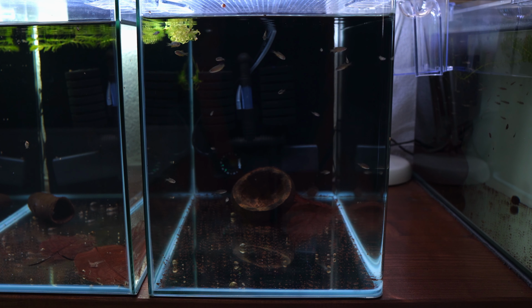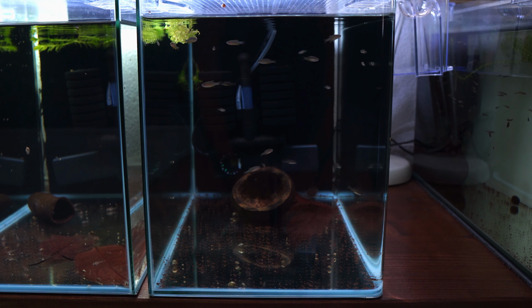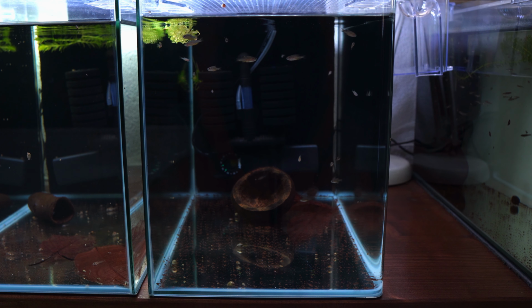Six weeks later and the celestial pearl danios are finally big enough. I just need to catch them and I can move them to the big aquarium.